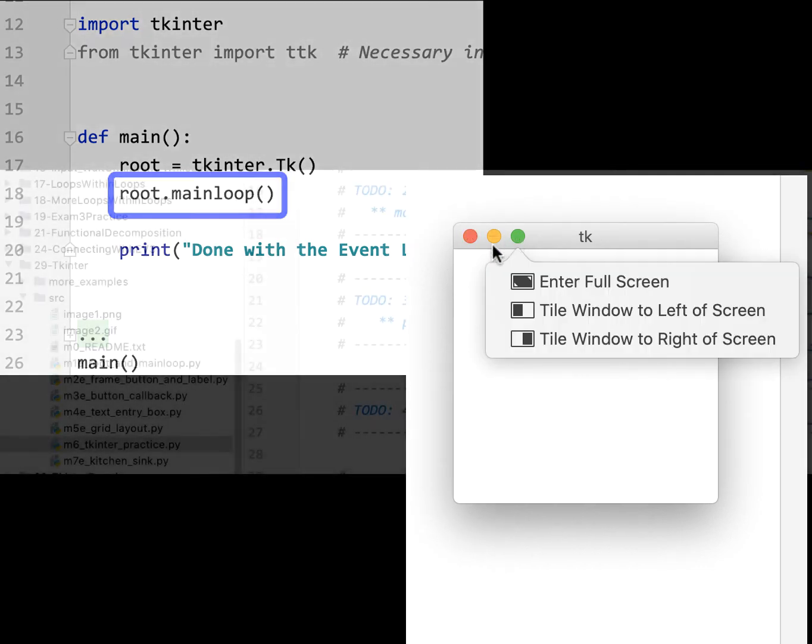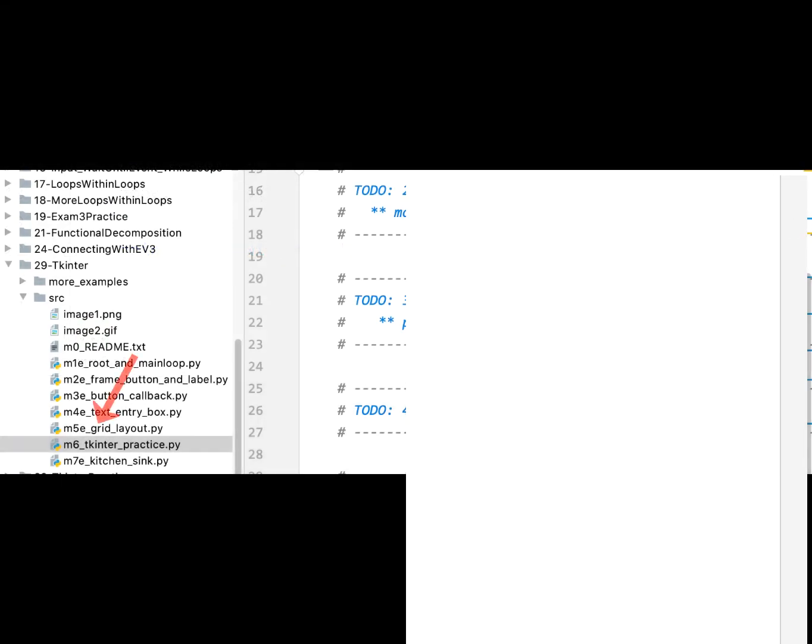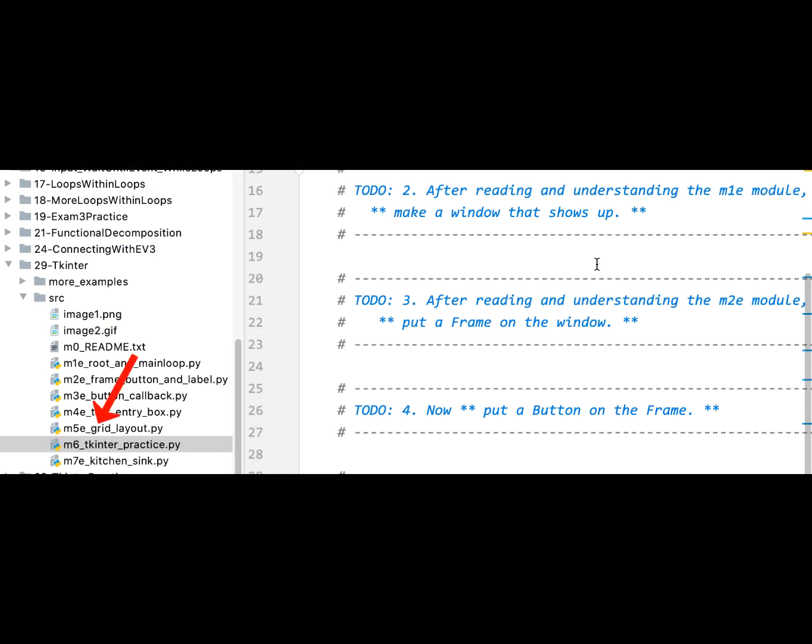Okay, now open the m6 Tkinter practice module and do to-do 1 and to-do 2 in that module. After completing to-do 2, come back to watch the next video in this series of videos, which will introduce the next set of Tkinter concepts. If you have any troubles with to-dos 1 or 2, go straight to the next video, as it shows a solution to them. But first, of course, try to do 1 and 2 and only those to-dos on your own. They're very easy to do.